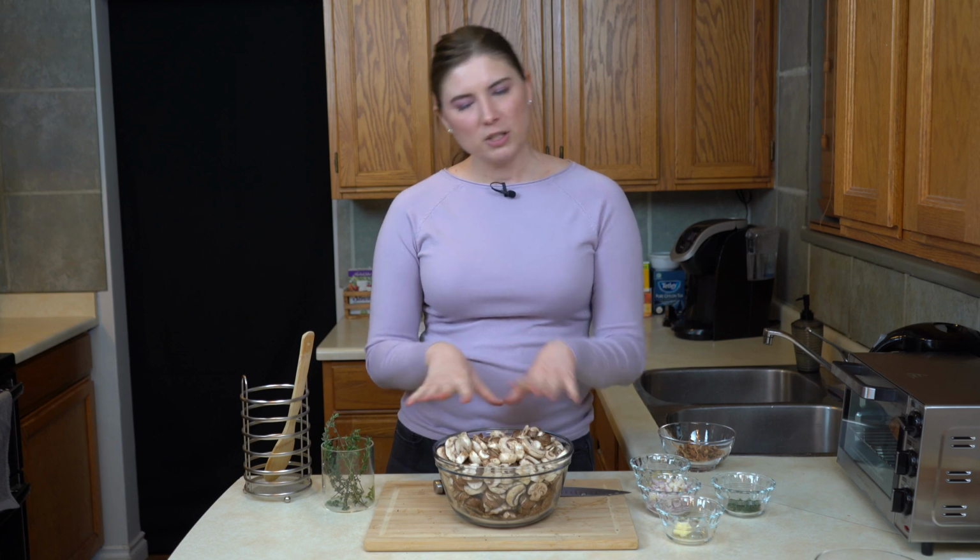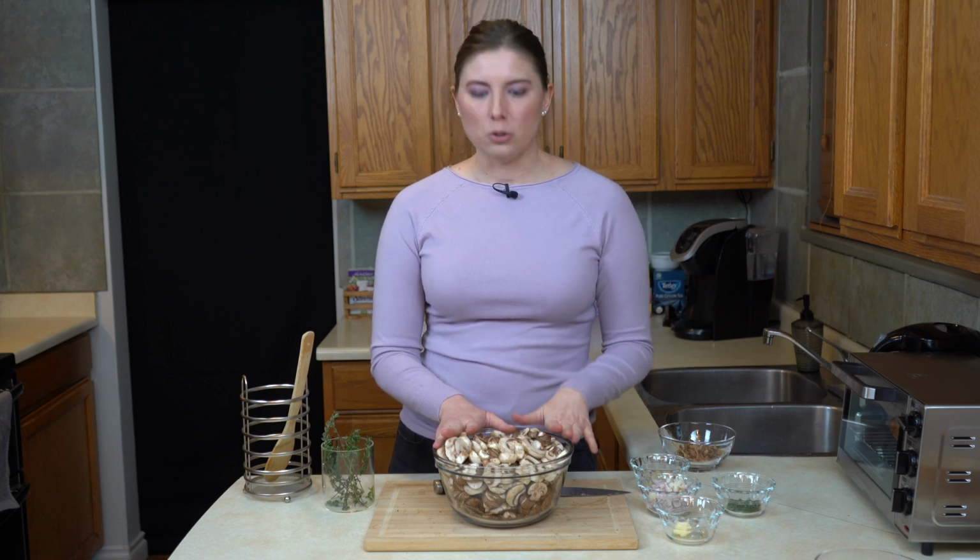This is about somewhere between 8 and 10 cups of mushrooms, and I did a mixture of white mushrooms and brown mushrooms. The brown ones are also called cremini mushrooms. Cremini mushrooms are just tiny portobello mushrooms. You can use pretty much any mushrooms that you like though, up to and including portobellos. Sometimes I see them on sale. I'll just bring those home and I will chop those up very nice and small so that they look about like the cremini mushrooms do.